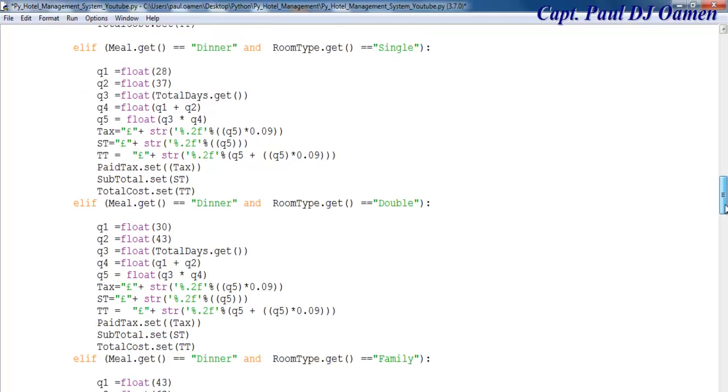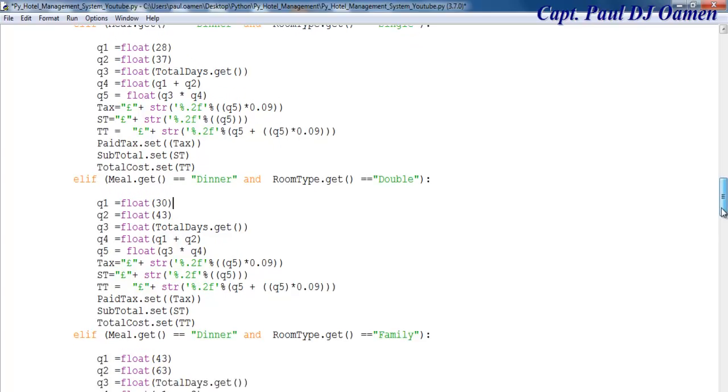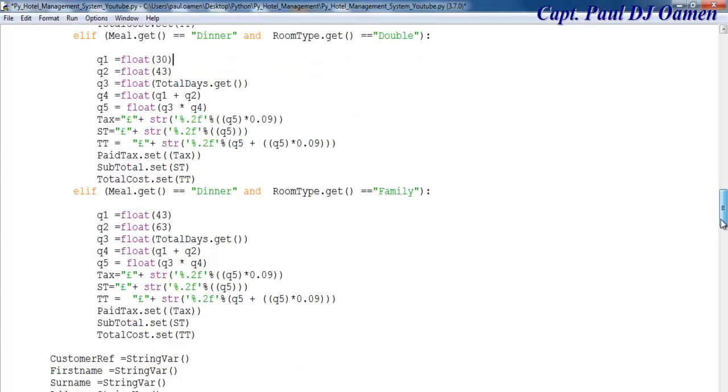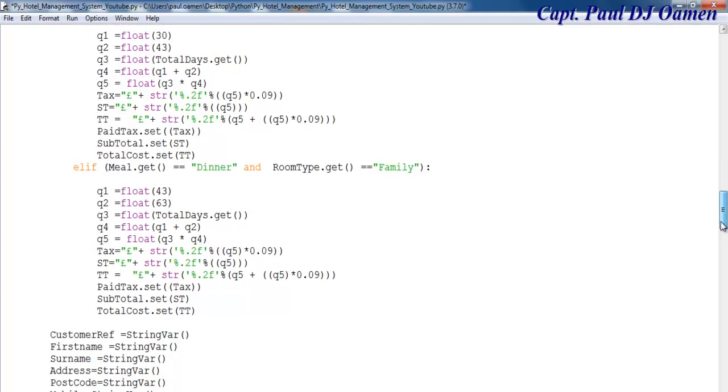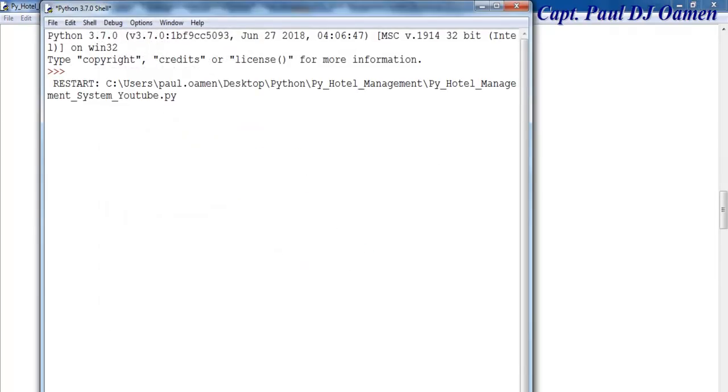The only difference is just changing price. This is the lines of code for every single condition that you guys are seeing right now. There, that's it. So if I run it now, let's see what's going to happen. So we can just select any condition and that will be all.